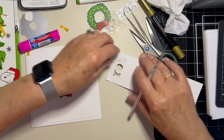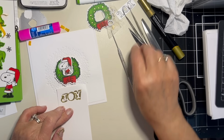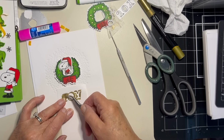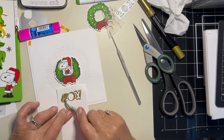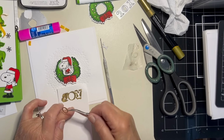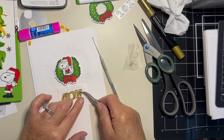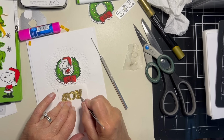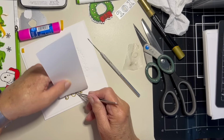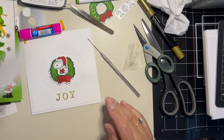Always a way. So now what I'm going to do is put the joy, I think I'm going to have it about there. So I'm just going to pop these letters back through there, and then they should stick down on my card. Let's try the O. And the Y. I didn't want to press too hard with the press and seal. The reason being that the press and seal has got a kind of texture that would have transferred to the gold. So I'm just going to press those down, and there we are.